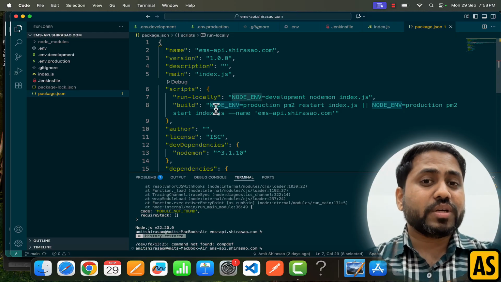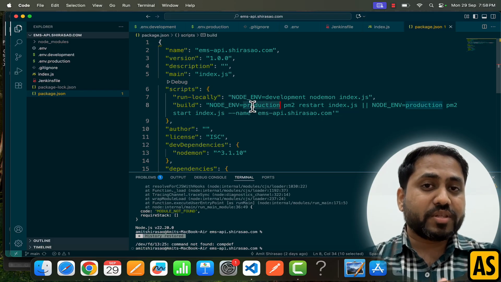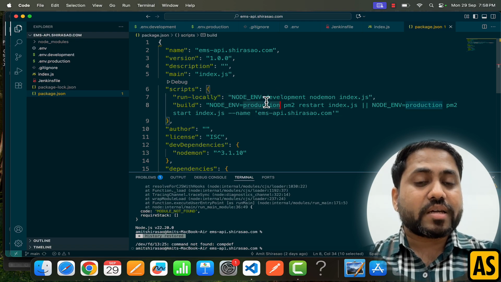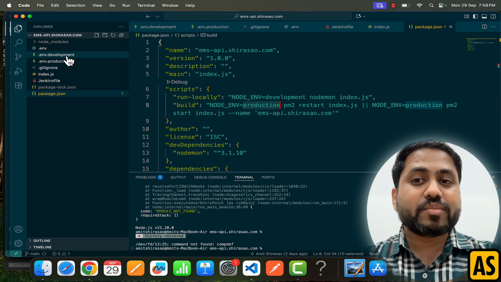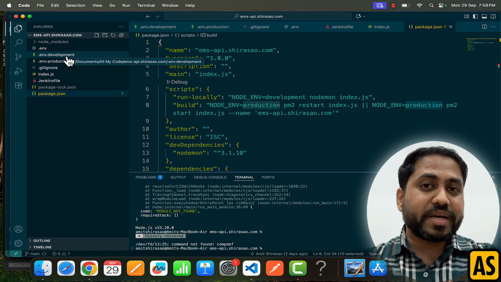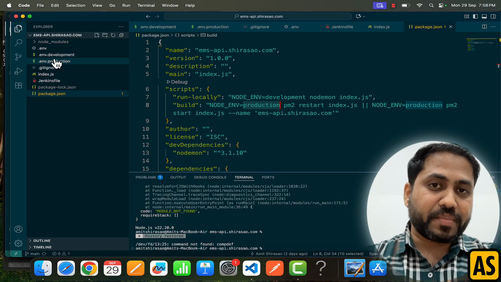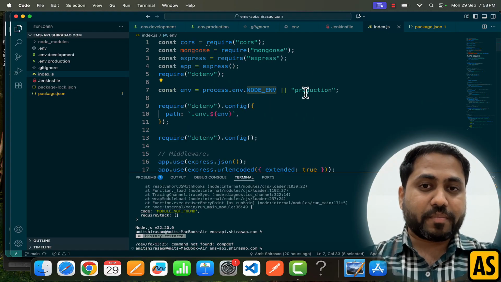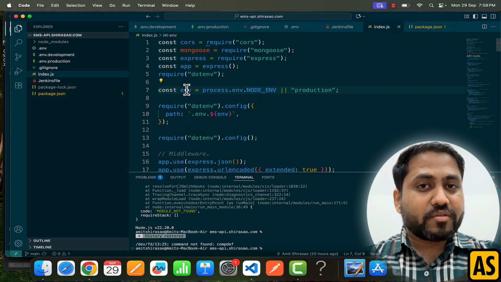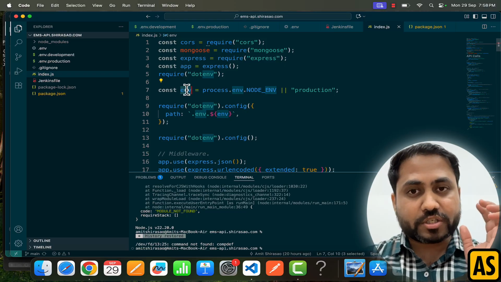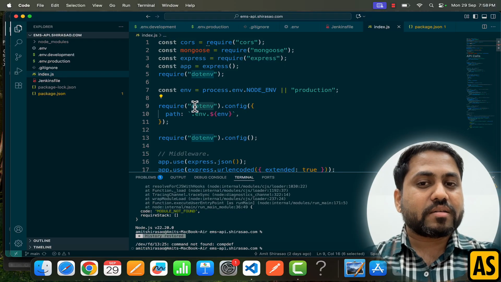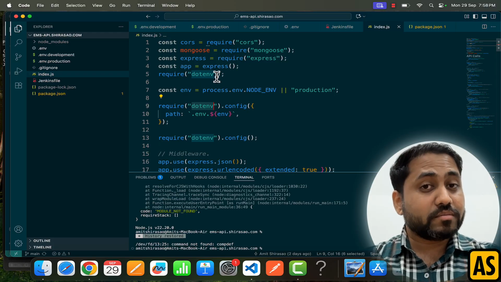Chalo, now what did we do? So when we are building it in the production environment, I am giving the value production to it. Okay, and notice that these two values are exactly the same as the names or the strings that are to be appended after .env to get these files. Okay, and that is exactly what I've done over here. So once we got that string value, whether it is development or production, after that what we are doing is we are saying that this .env, whatever you are.